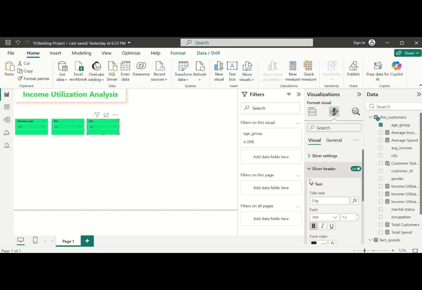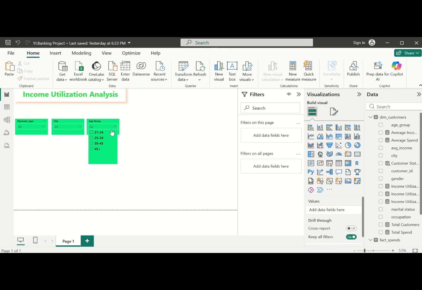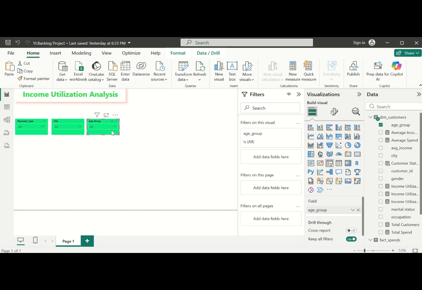After this we're also going to do gender, so we're going to Control C, Control V, and then we move this one here, and we remove this and then we put gender.